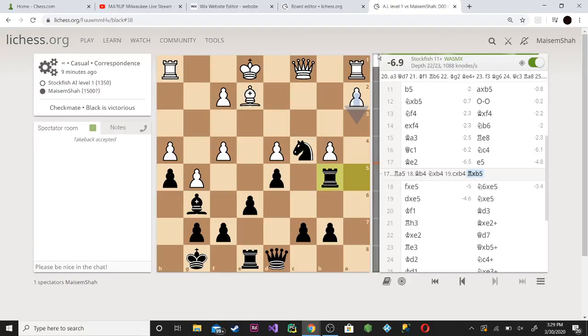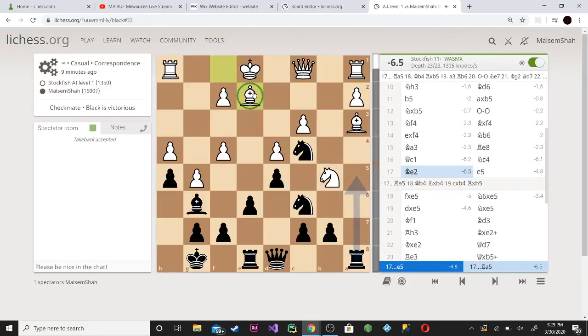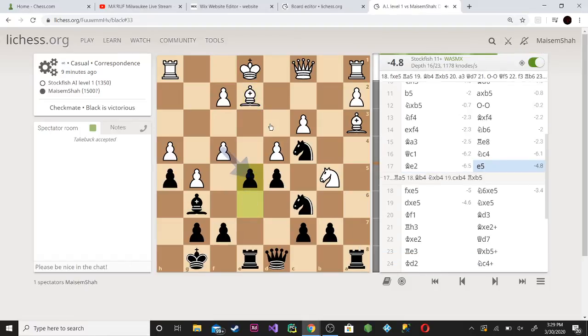Even as you can see, the computer is telling us that we're almost completely winning. You see this little white bar saying he has a chance if we make a mistake. But as you saw, both ways it was almost our game because of the way he played it. This move right here, it wasn't. And then we played this move.